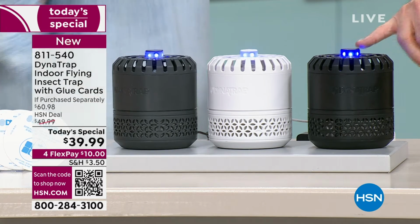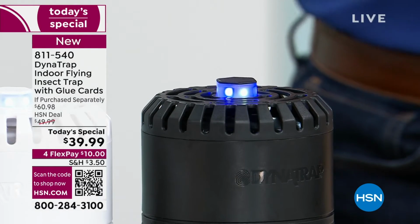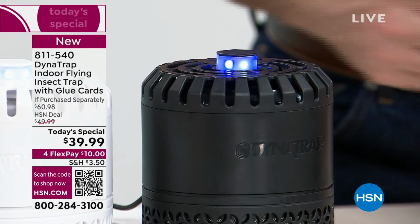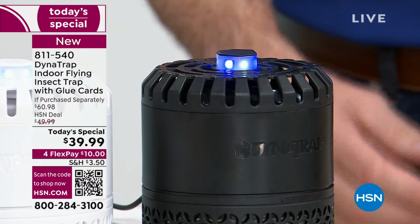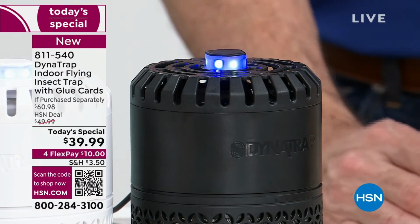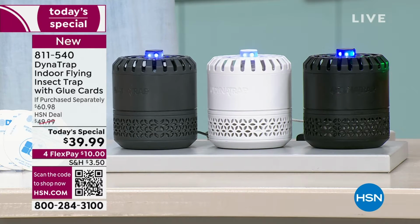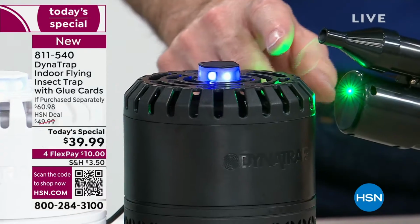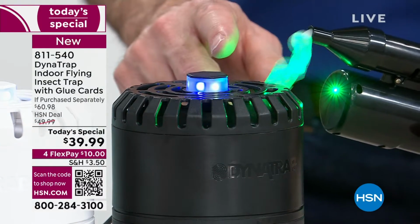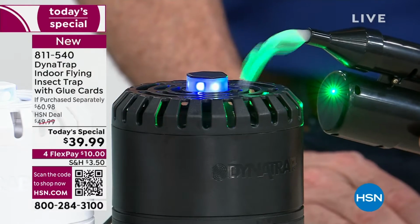Look at that light up top. This is what's made the one outdoors famous, that UV LED bulb, scientifically developed to draw in those biting insects, those fruit flies, mosquitoes, whatever it is. And there's a fan all throughout here that's gonna pull them down in. I'll turn on this little smoke machine here so you can see how it pulls that in. Wow. That's what's happening when they venture too close to that 360 degrees of LED.